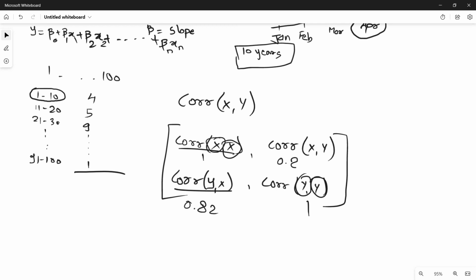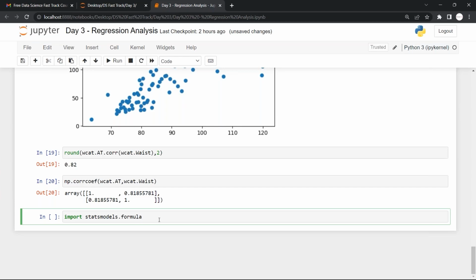We have to go with the formula API. After a few lines of code you will understand why I am using statsmodels for building the regression analysis. Is there any different library? Yes, we can use that library as well.